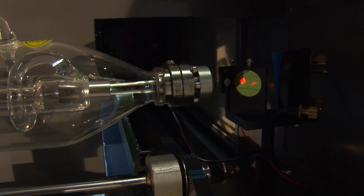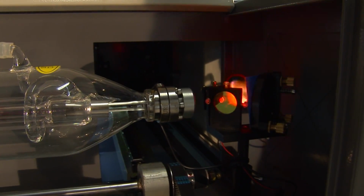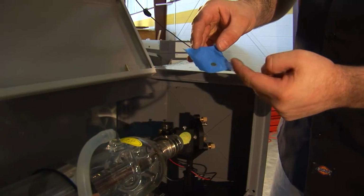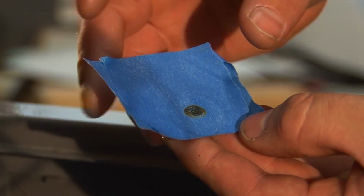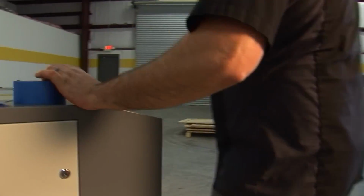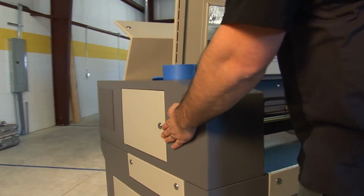And always remember, whenever your laser is firing, to have your chiller on at all times. You see the indentation, and you see that there's a nice circle there where it hits, and there's no cutoffs. So from here we go to mirror 2 on the side of the gantry rail. You can either access that from the hood or from the access panel from the side.